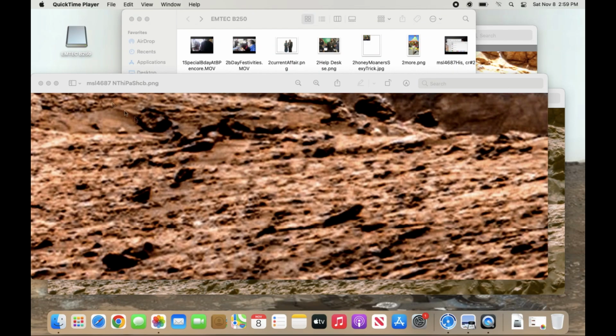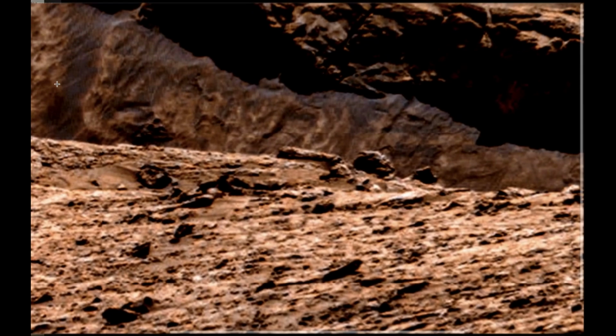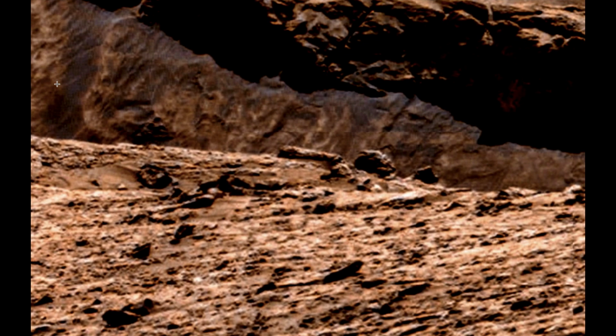Adding some more controls to this particular panorama, particularly the contrast and brightness gadget and the shadow tool. You can see that there are definite patterns here. Could this be a craft of some sort that's parked on this slope or whatnot? And are these domed structures in the background, perhaps to monitor activity on this side of Mars?